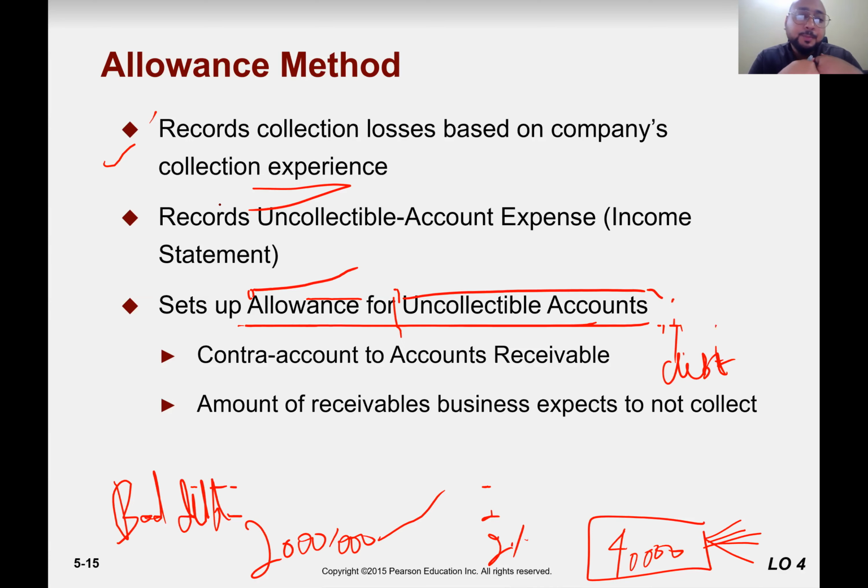Past experience. So you record uncollectible accounts expense and you transfer it to the income statement. Because when you plan cash budgets, from cash budgets you can directly develop budgeted balance sheet and budgeted income statement, right? So whatever you budget or plan will go to the income statement so that the profit figure remains constant and according to the plan, right?